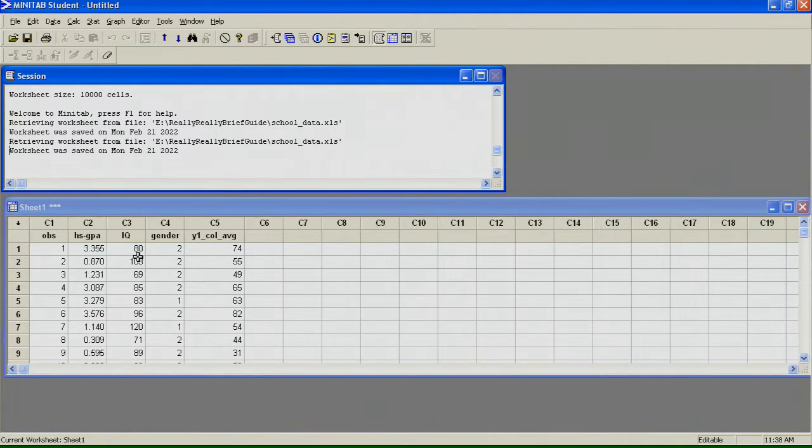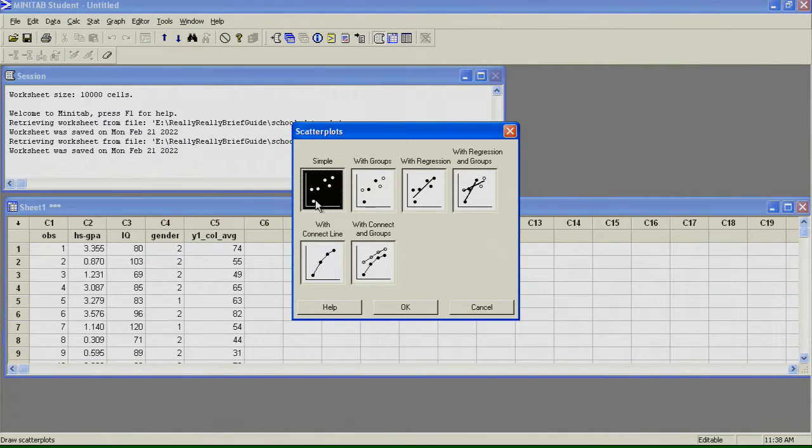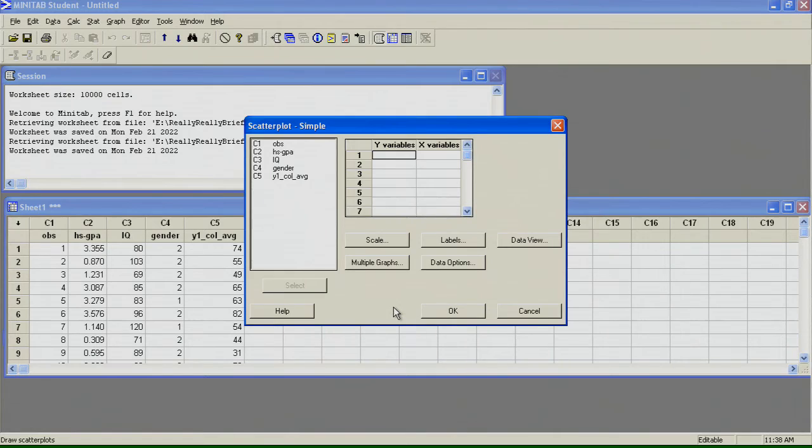So what you can do is go to Graph, Scatter Plot, Simple, OK, and we want our Y. Our Y is usually the output or what we want to predict. So that should be year 1 college average. And then the X variable is the input, which is high school GPA. Click OK.